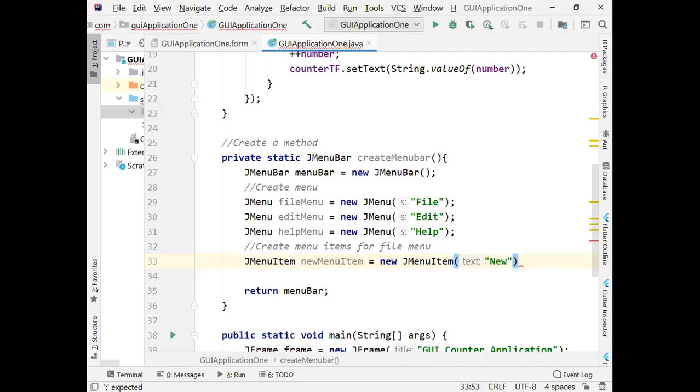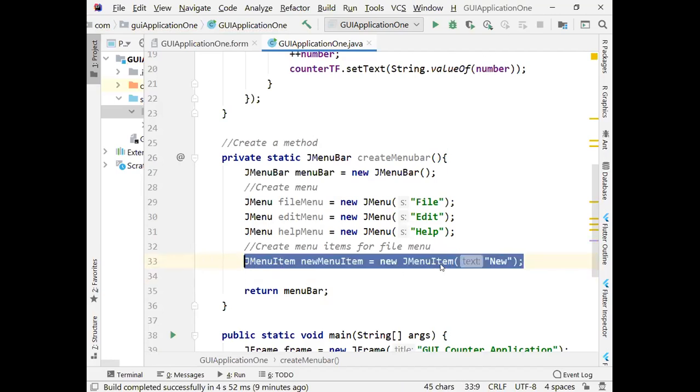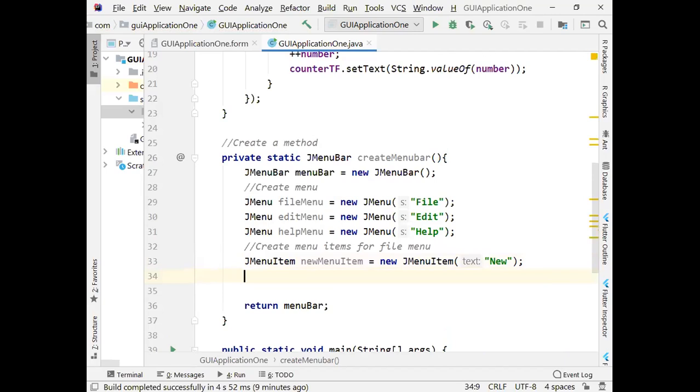So you can see this one here, the menu item, there's a text there, which I didn't type, it was auto-generated, okay? So I'll do it 3 times. Okay, so let me just do 2 for time's sake. So I'll name this one exit. So new and exit.